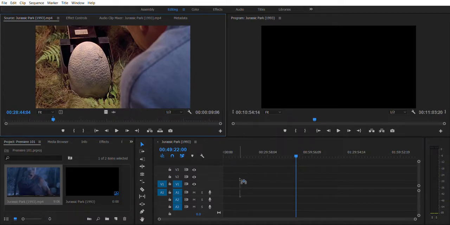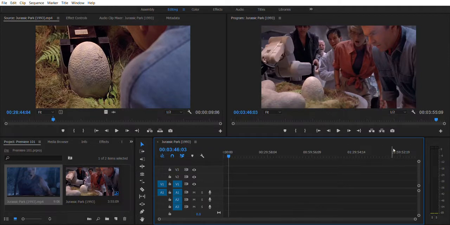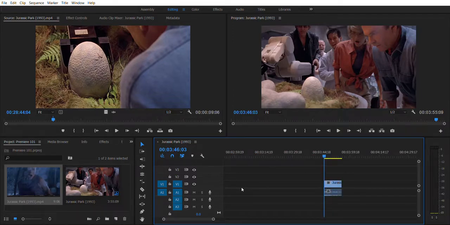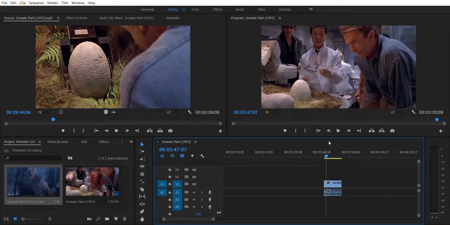So I'll drag this down and place it on my timeline, and it's actually really hard to see it. The reason why is because I have this timeline zoomed right out from where I had the whole thing there. So to zoom in, I've just moved the playhead around about where my clip is, and if I just hit the plus button on my keyboard, I can actually see that clip a bit larger. And so if I hit spacebar here, it's the exact same clip that I was watching before, but now we're watching it out of our timeline up here in our program monitor, as opposed to watching it from our project bin in the source monitor.